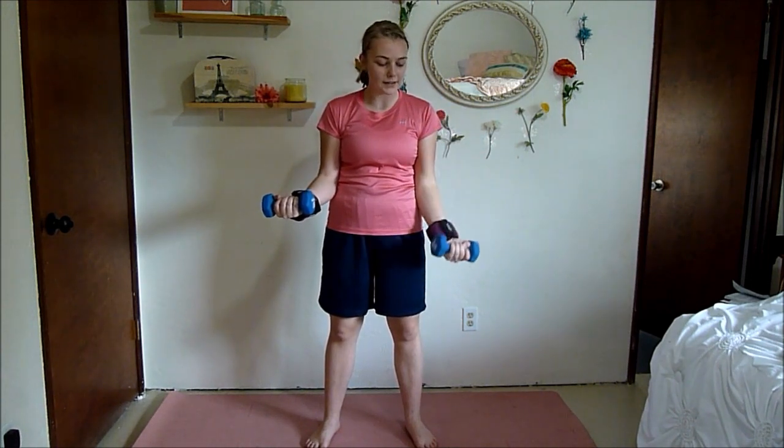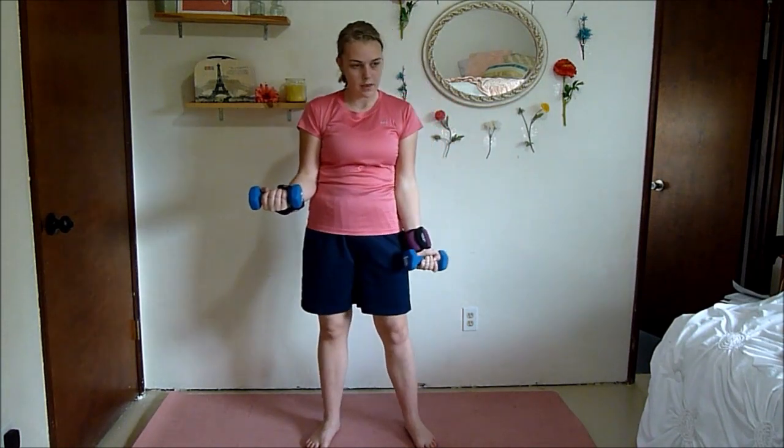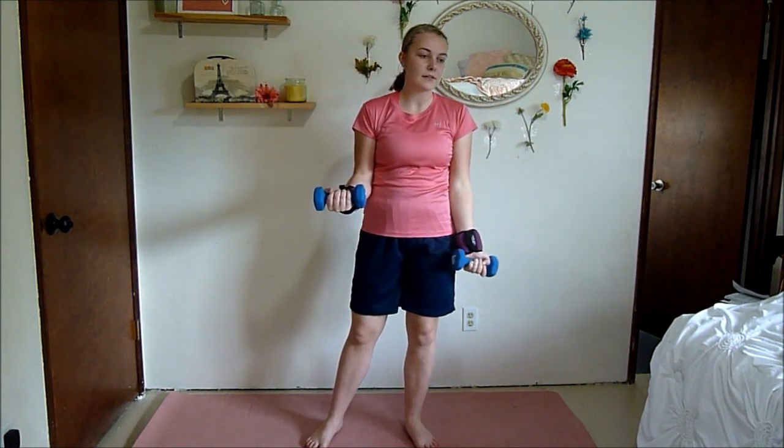Here we go. So for both your arms, I really want you to squeeze and contract that muscle on the arm that's moving. I want you to barely tap down on your leg before coming back up. You can go back really, really slowly and then pull back up. Remember, if this is super easy, try and challenge yourself. If you have something else to challenge you, you could also use a resistance band.